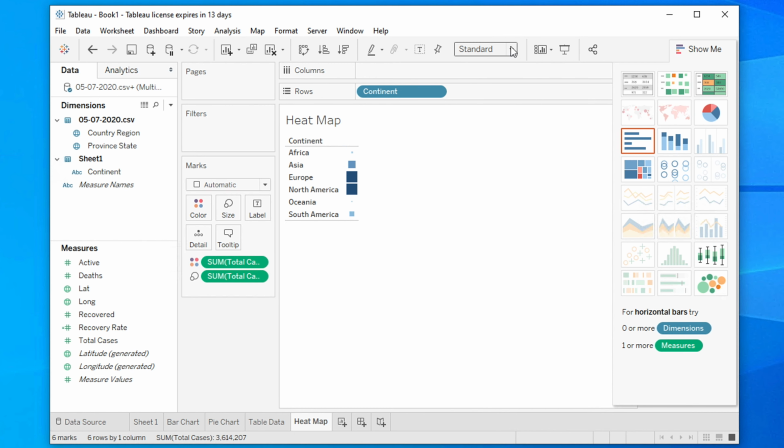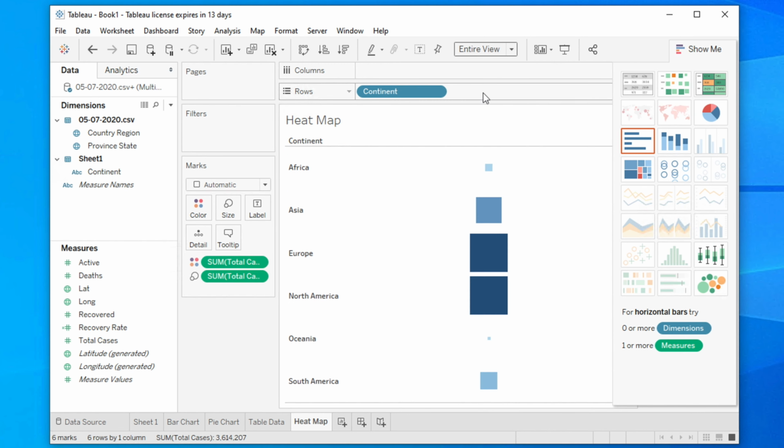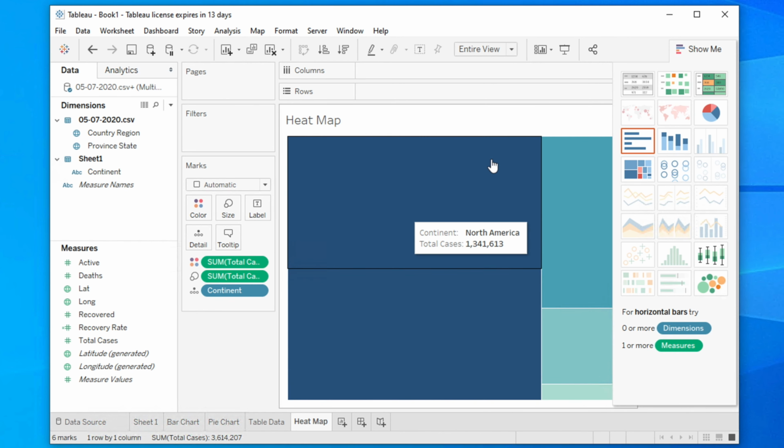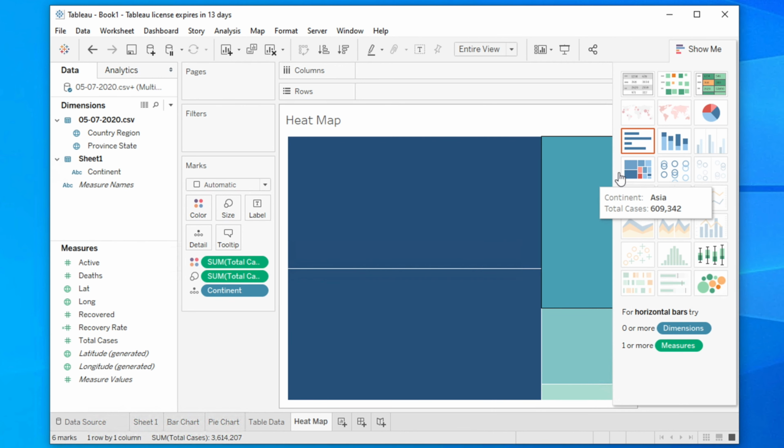We can make it Entire View, and then it will be distributed like this. But still this is not easily visualized, right? So we can drag this content and put it under the marks, and it will show like this. Now it looks very nice, and it covers the entire space in the view.